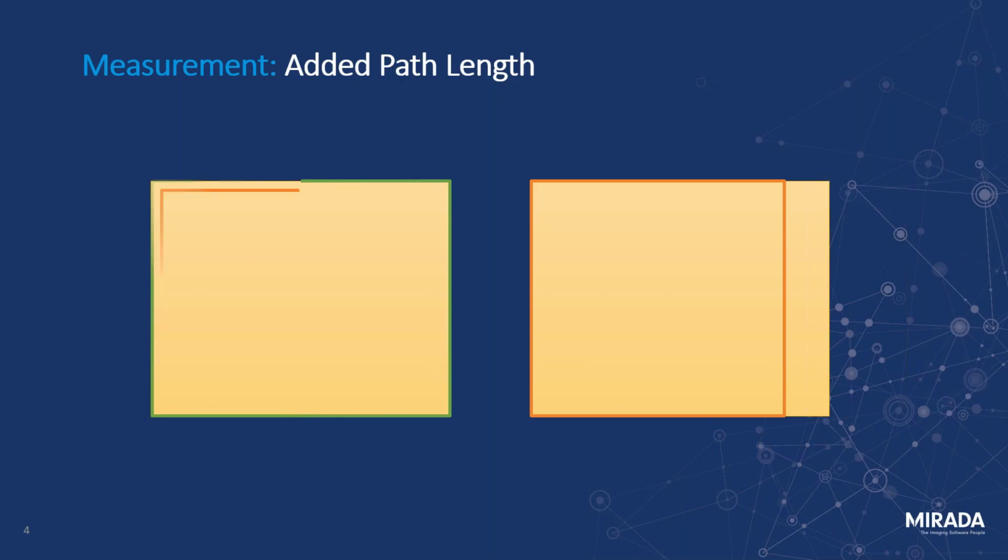The added path length looks at the amount of contour that would have to be drawn to correct the contour. So in the case of the contour on the left, you'd have to draw around the whole boundary. You'd have to correct the contour everywhere. Whereas for the contour on the right, actually a large part of the boundary is already correct. Nothing needs to be done. And the added path length ends up being that section which hadn't been contoured.